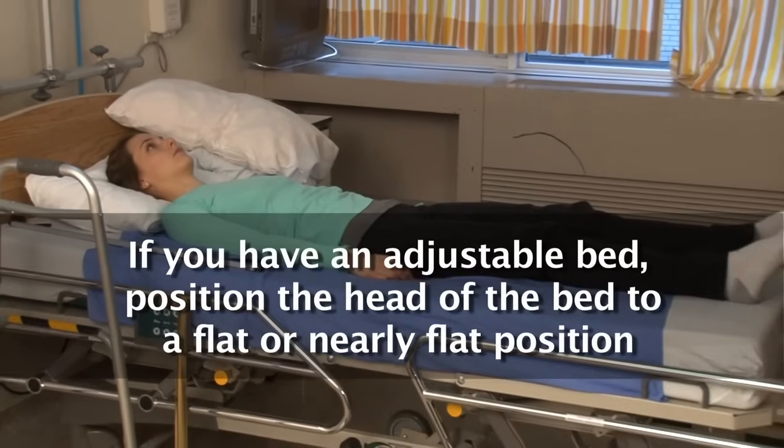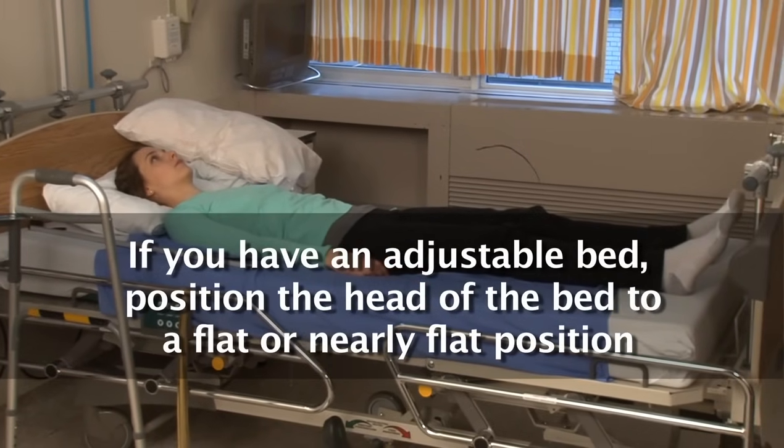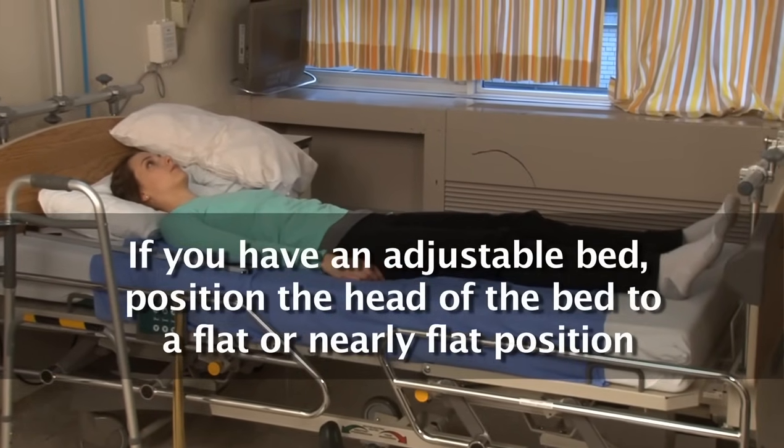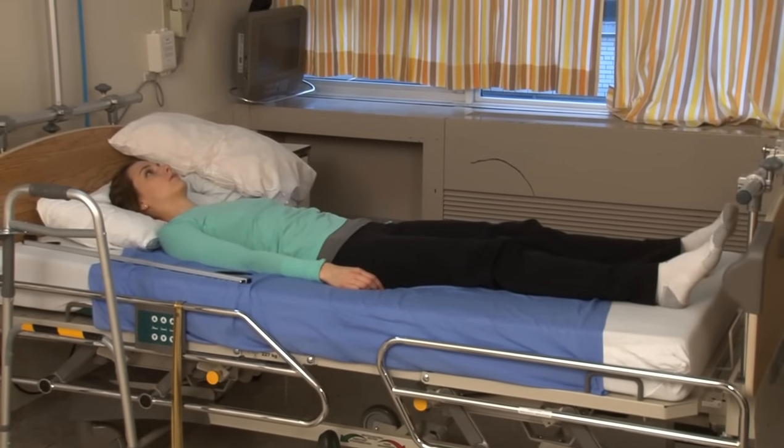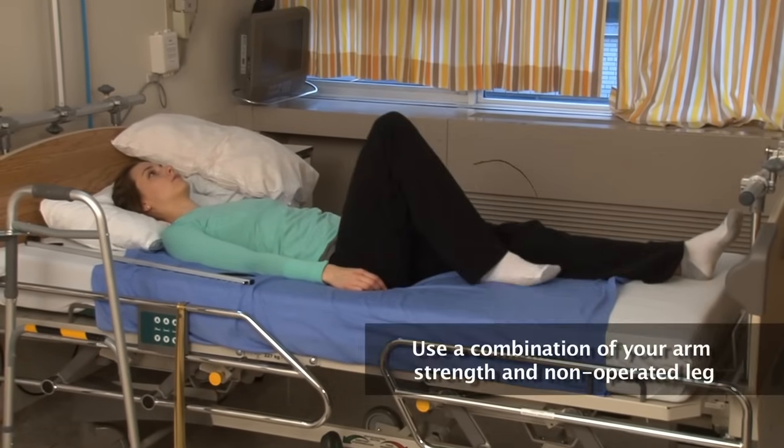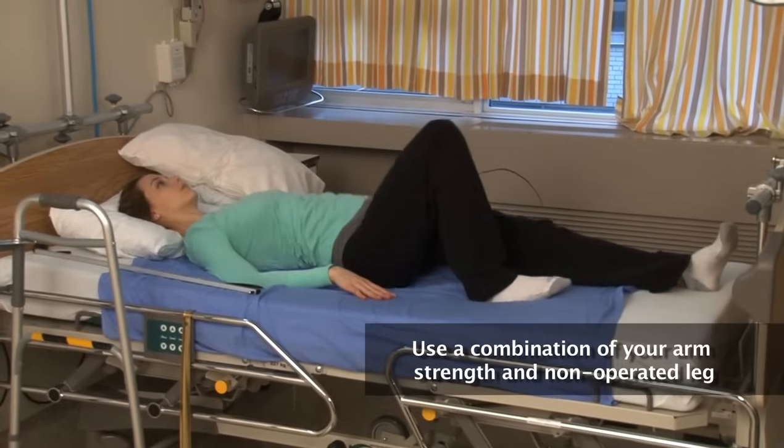If you have an adjustable bed, position the head of the bed to a flat or nearly flat position. Shift yourself towards the edge of the bed on your operated side by using a combination of your arm strength and non-operated leg.